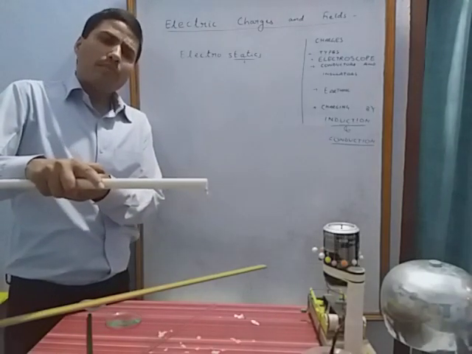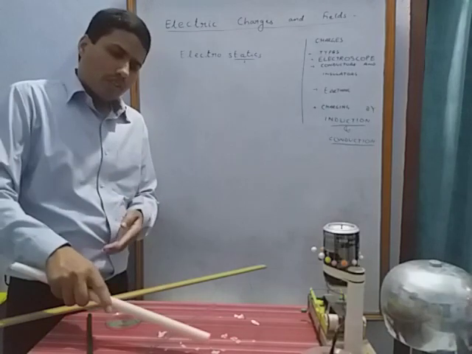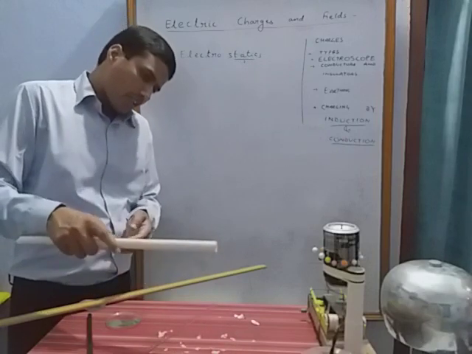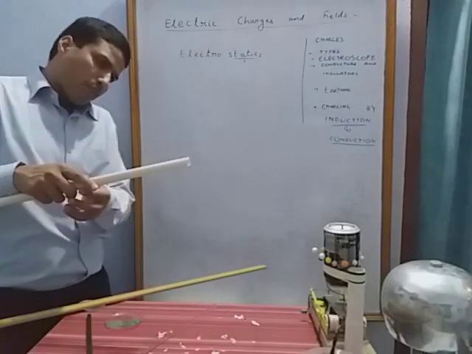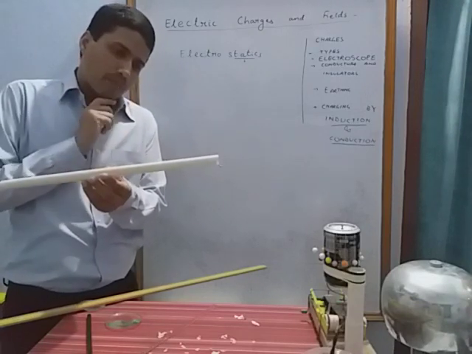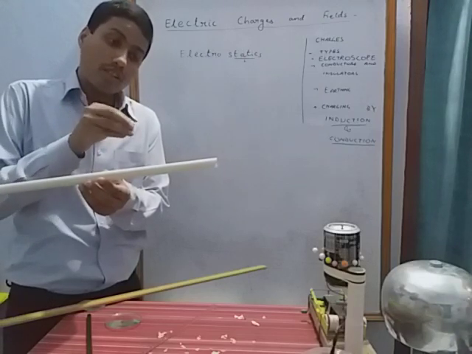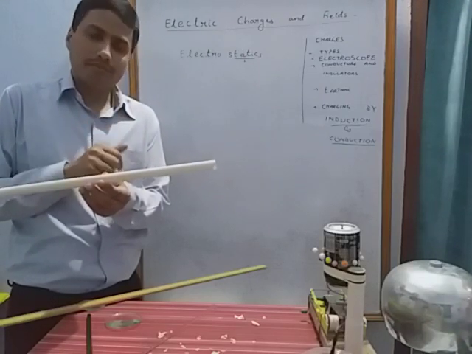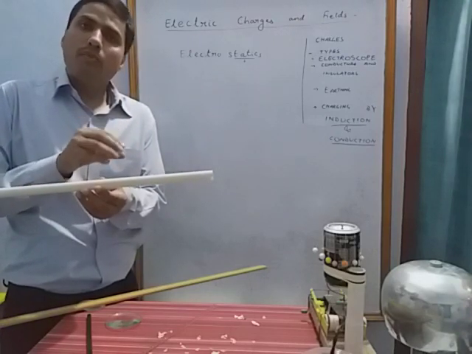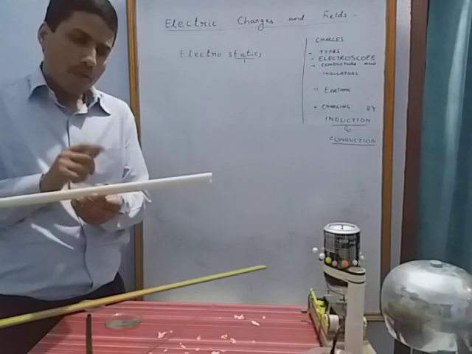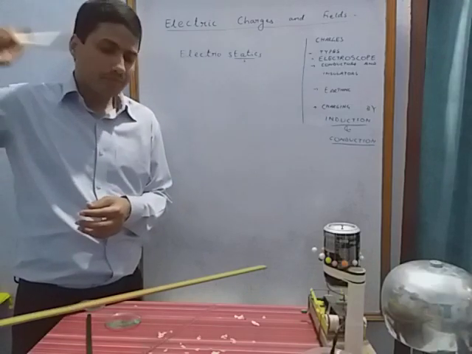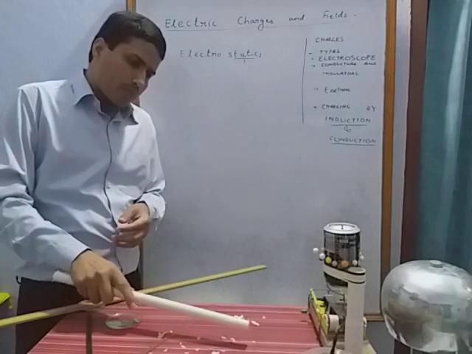Now this might not be very interesting for you, but I would like you to think one step more. We say this PVC pipe has got electrified, it has developed some charge, so it is attracting bits of paper. Of course, how does it attract a neutral paper? That is again a big question, because the paper was not charged. But that we will be answering after a few lessons. But one thing I would like to suggest: in class 11th you have read about the free body diagram. Now concentrate only on that paper bit.